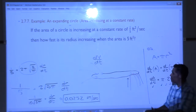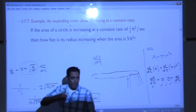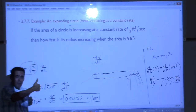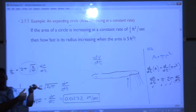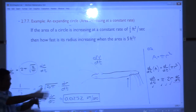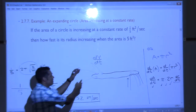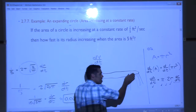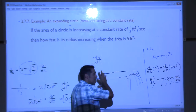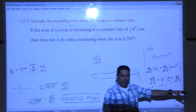And you can say at the instant that it breaches the dam, how fast is that water coming up? And if you know how fast the water is coming up, then you're going to know how fast that water is going to come over, and then you know whether or not people downstream are going to survive that or not. You know what I'm saying? Like if it's coming in very slow here, then you may say, okay, we're fine. It's not coming in fast enough, the water's going to come out, and it's not going to wipe everyone out down there. These are related rates.